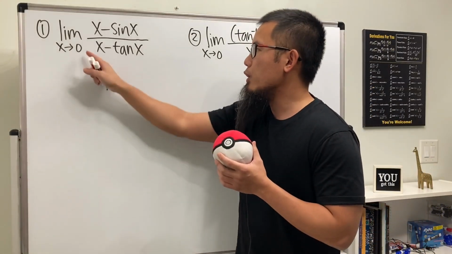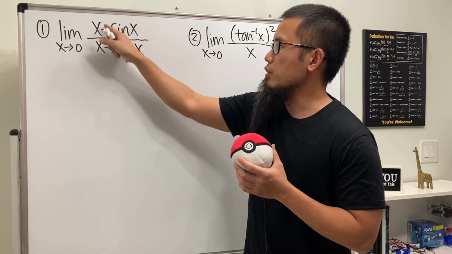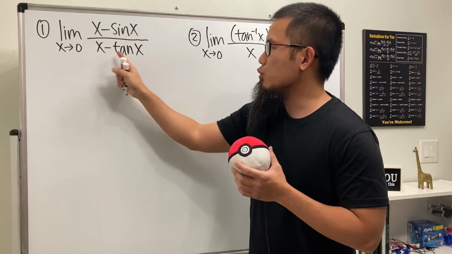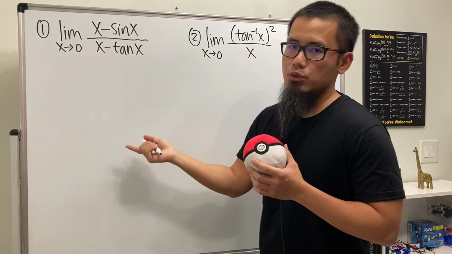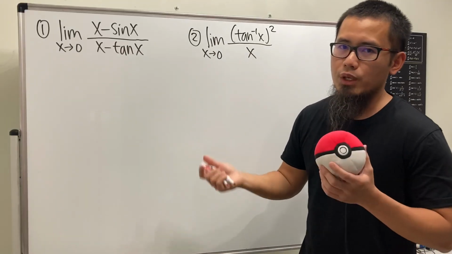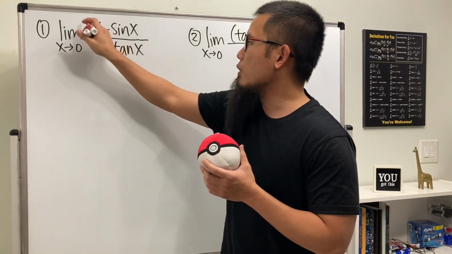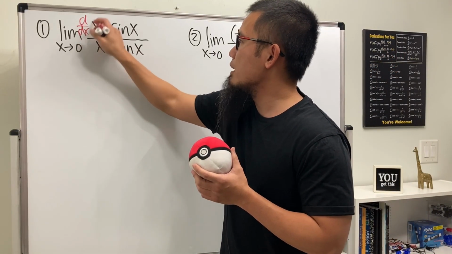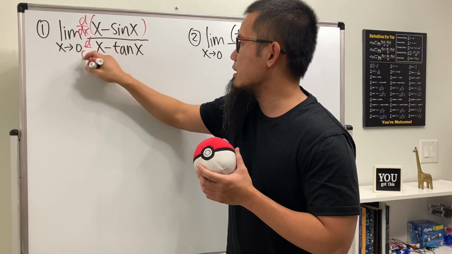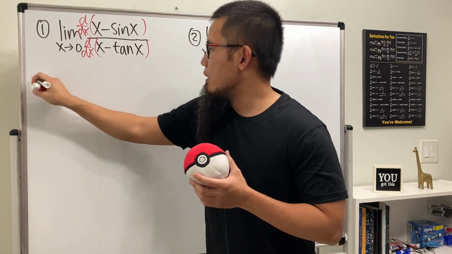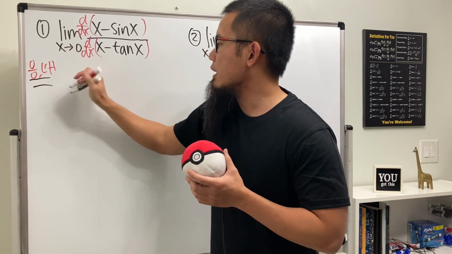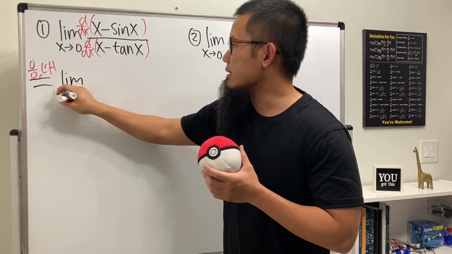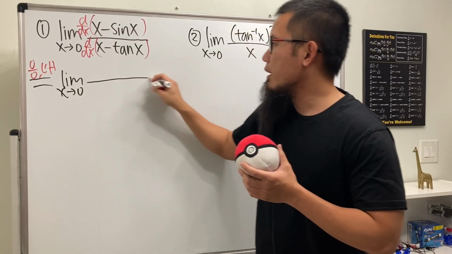And when we do that, we get 0 minus sin 0, which is just 0, over 0 minus tangent 0, tangent 0 is 0. So in fact, we have 0 over 0. That's actually good news because we can just use L'Hopital's rule. And to do so, we'll just differentiate the top and then differentiate the bottom. Okay, so again, this is a 0 over 0 case. We can use L'Hopital's rule, and then we will get the limit as x approaching 0.